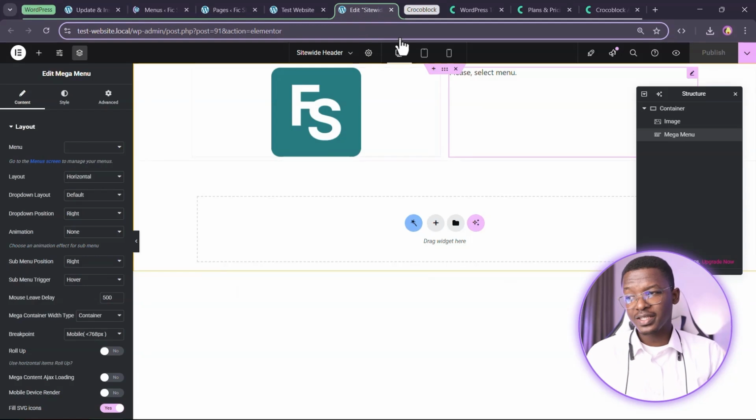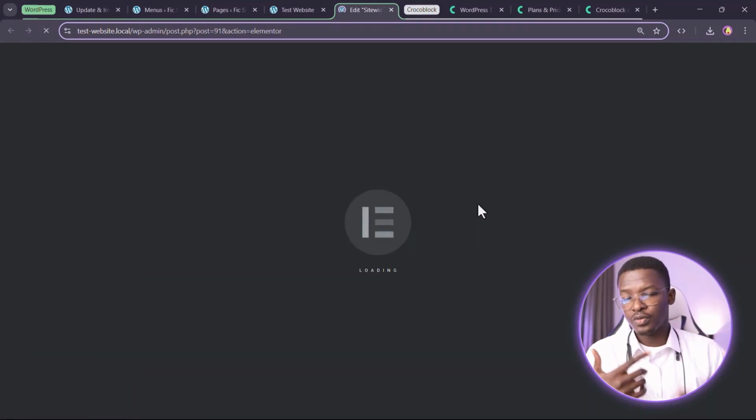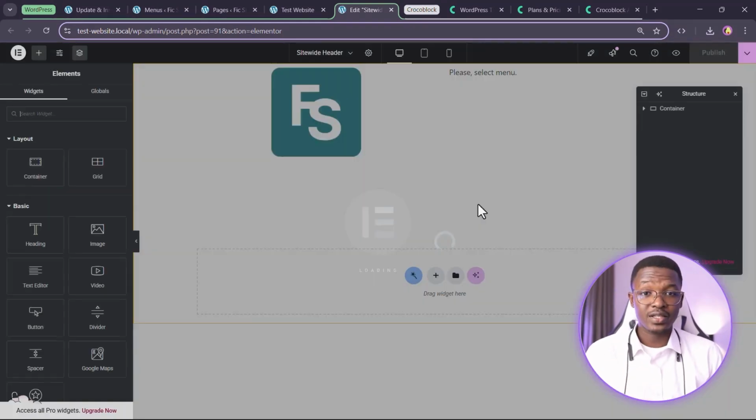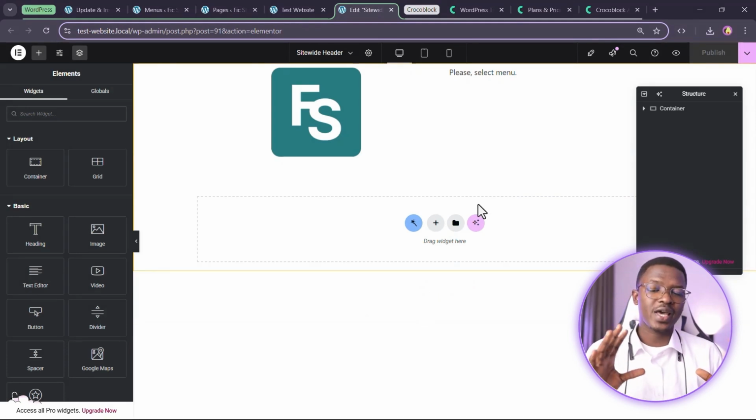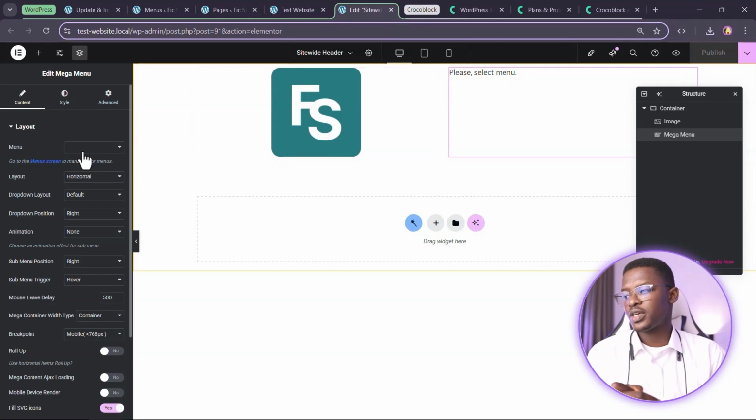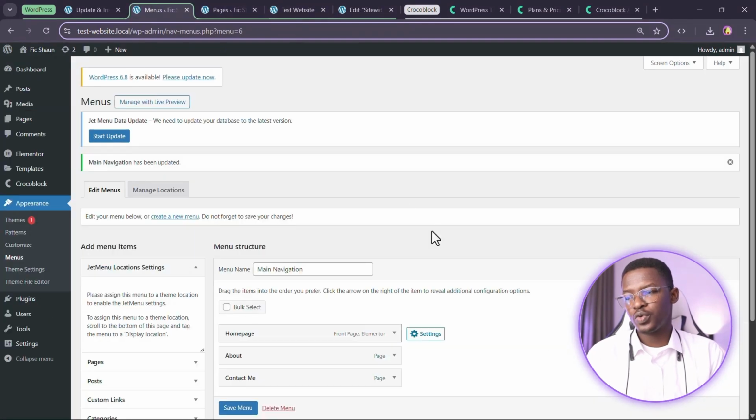If we come back inside of the Elementor editor, again, we can check on the menu. We see there's nothing there. All we need to do is refresh so that it fetches the updated lists of the menu that we just created. And then we can select that menu inside of here. Once we select it, we have the ability to also style how this menu item is going to look. So let's click on select menu here. Inside of menu, we're going to select main navigation as you see there on the left, which is what we called our menu when we created it, right? That's it right there. Okay.